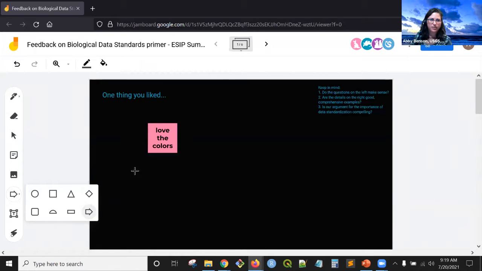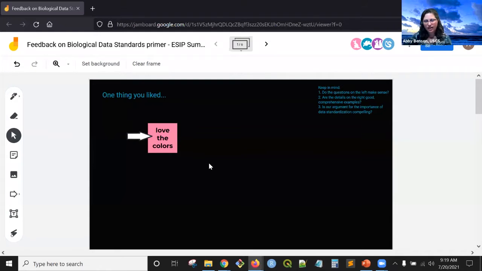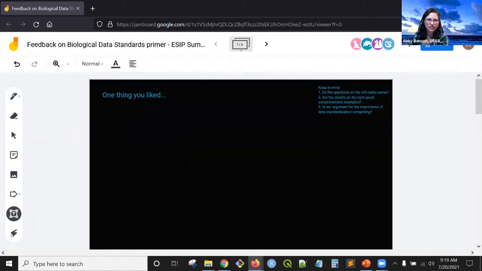I like to pick the arrow shape, and you can place it on the note to say yes, we agree with what was said. And up here are the things we want you to keep in mind as you're going along. And you can add text boxes if you have something else to say. So that's another way to add things to the Jamboard.